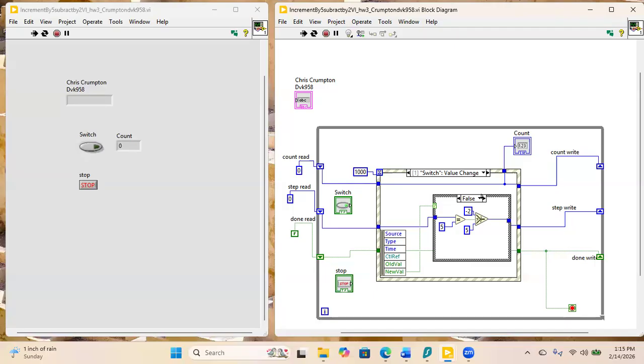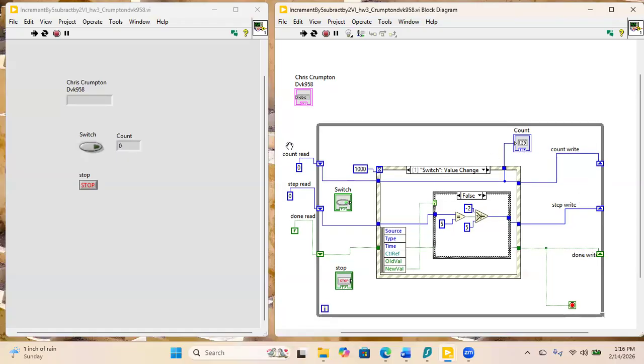To remember values between the loop iterations, I use shift registers as memory. We have a read and write that just continues. I use 3 shift registers: count, step, and done. Count stores the current counter value.